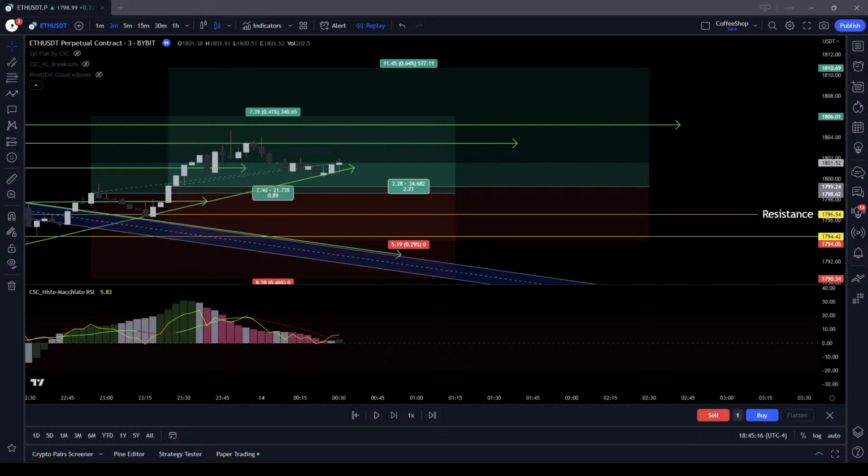What happens? Price comes down, can't break the middle. Comes up, it's overbought. Comes down, has trouble breaking the middle. Finally, it just barely taps, taps, taps. How did it follow this trend line when all I did was this? This is all I was looking at. Okay, that's it. That's all I was looking at.